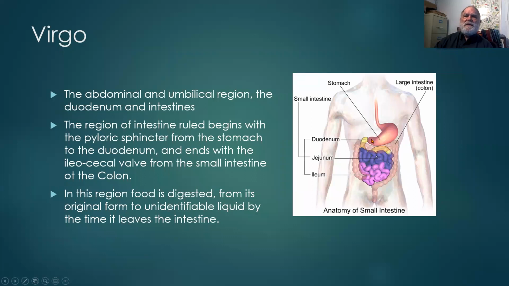We say this region starts at the pyloric sphincter at the stomach. And then there's a valve here where the small intestine goes into the colon. I'm going to show a picture of that in a minute, but that would be the other end of it. The function in the colon is very different than the function in the small intestine. There's no more digestion happening there. You now have fermentation happening, right? It's like your compost pile down there. Okay, so it's very different than the digestion happening in the intestine.